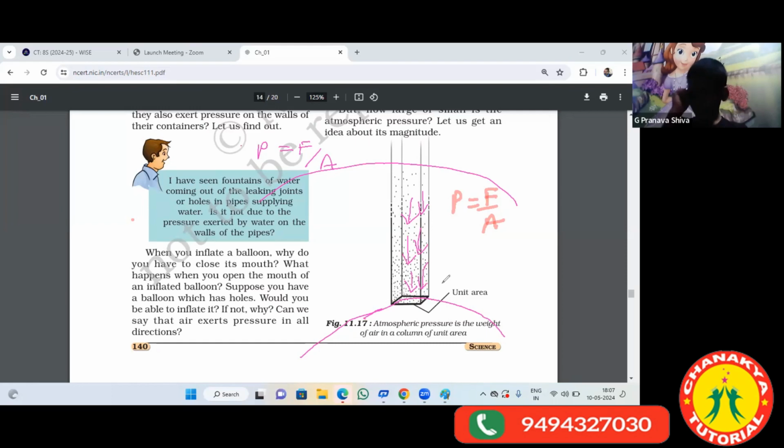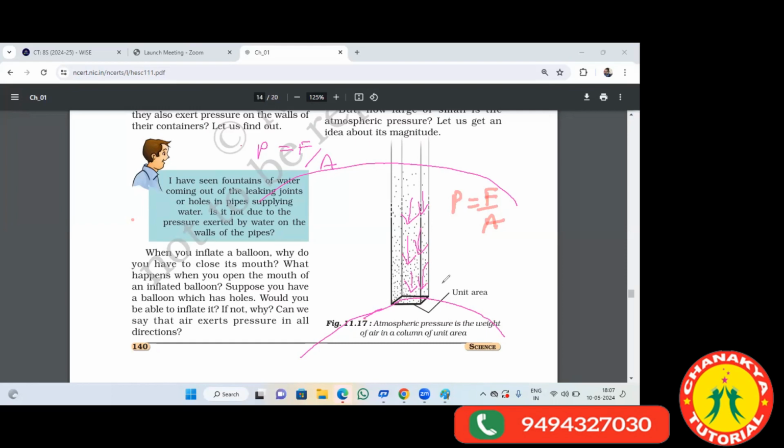So if we see that air is exerting a force on the earth, that means air is pushing the earth. Therefore, air must exert a pressure on it. Since earth has a certain area, and all the gas molecules or air molecules exert a force on it, you get the pressure as force per unit area.